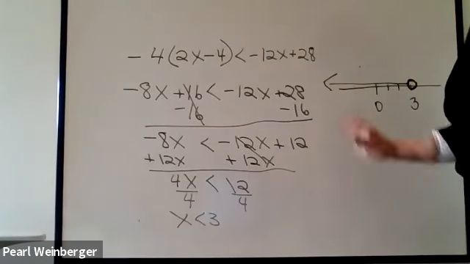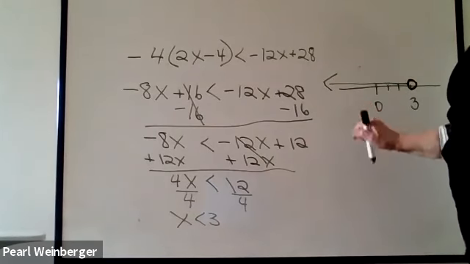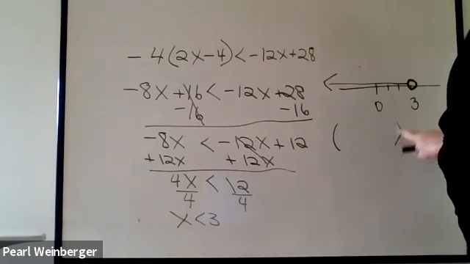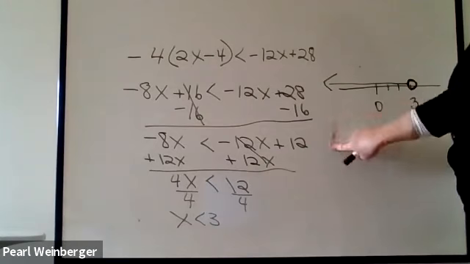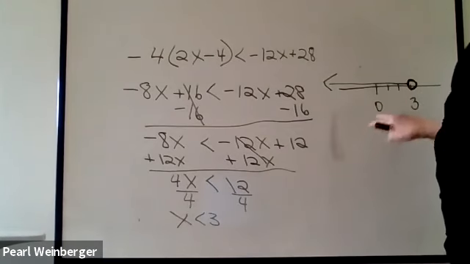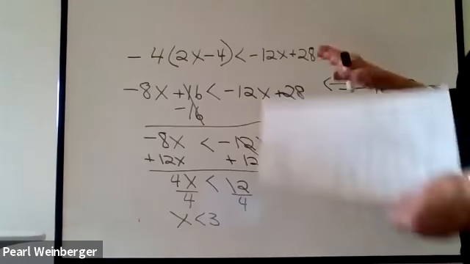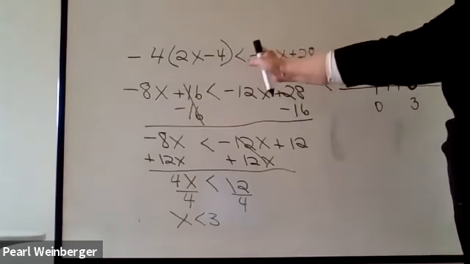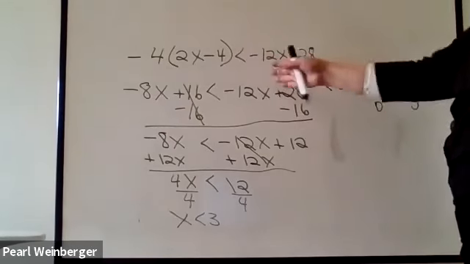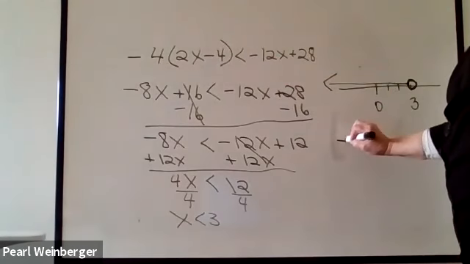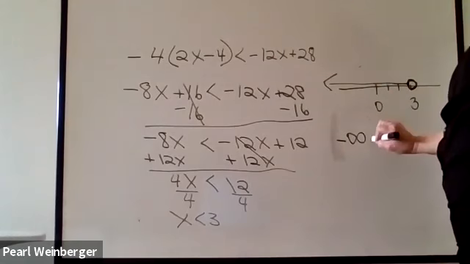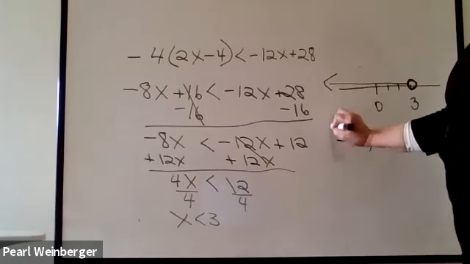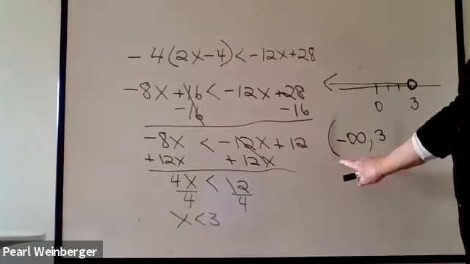But they didn't ask for this, they asked for interval notation. In interval notation, you're going to have the starting number, a comma, the ending number, and then you're going to either have parentheses or brackets. Since you're always starting on the left, and it's pointing all the way to the left, that means it's coming from negative infinity. And it's stopping at 3, so it's comma 3. Wherever you have an infinity sign, you always put a parentheses.